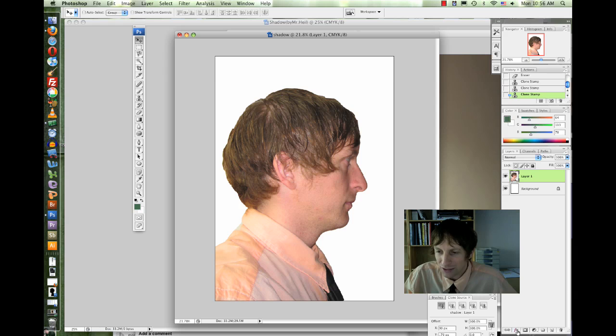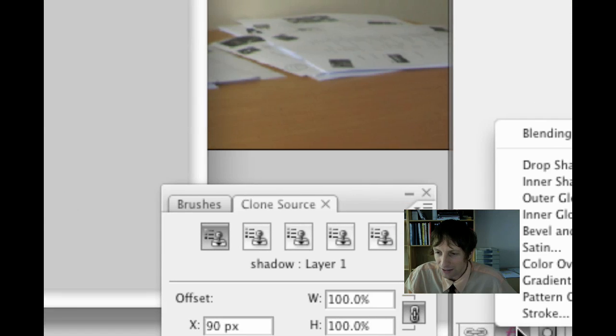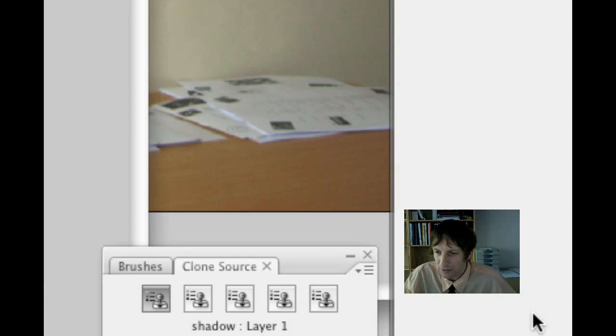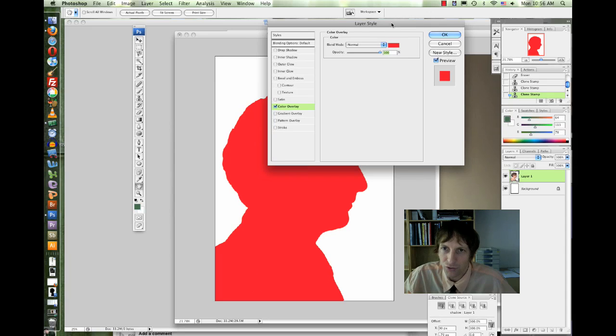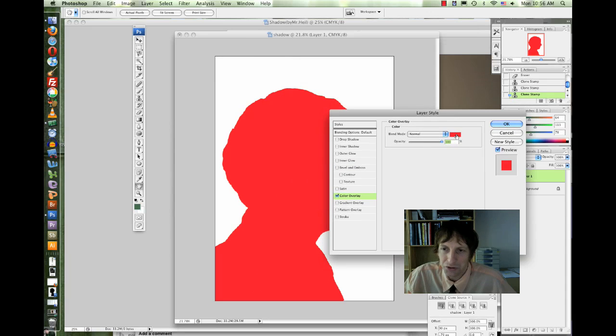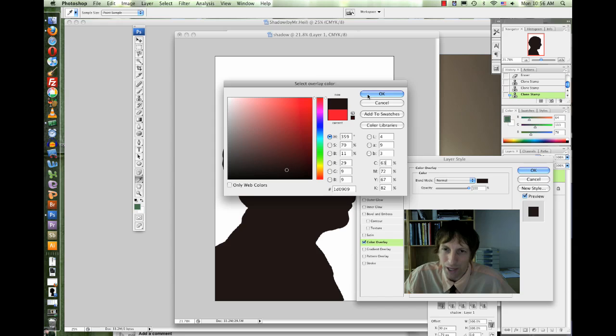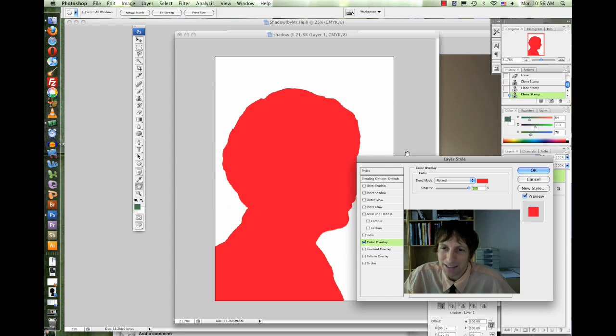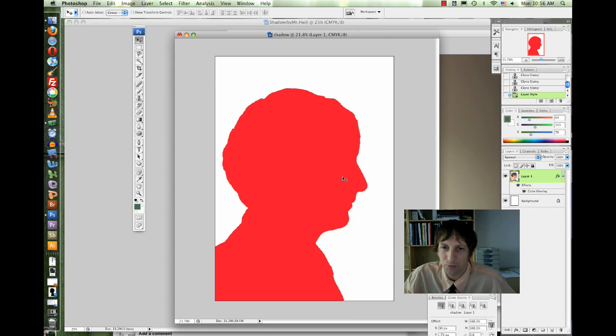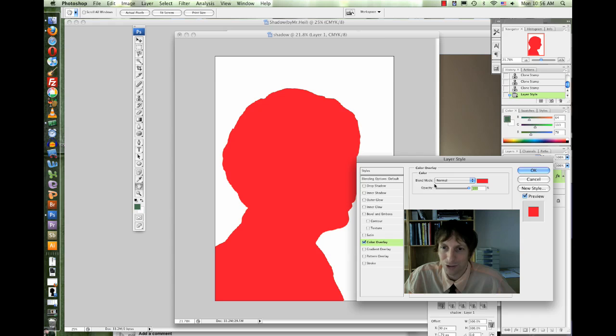What you're going to do is hold down the FX and you're going to go to color overlay. And for the color overlay, actually red is probably a good color to choose. In the past I've always chosen black, but black can sometimes mix in, because basically we don't want any part of this color to be shown. We want it all to be image. So red is a good color because it'll show us what image or what's not showing.